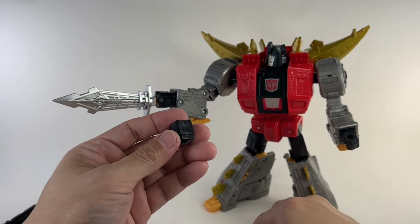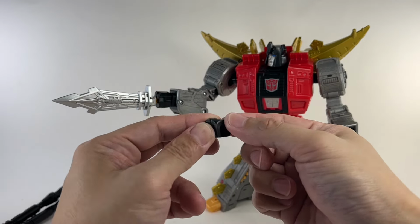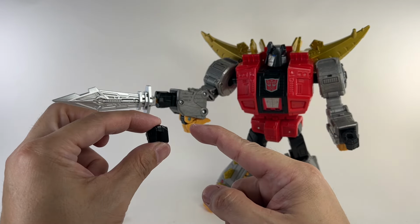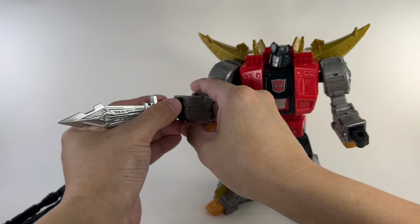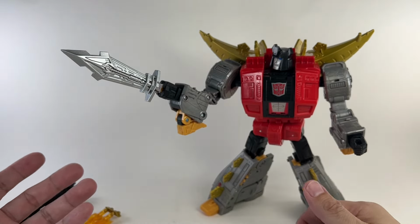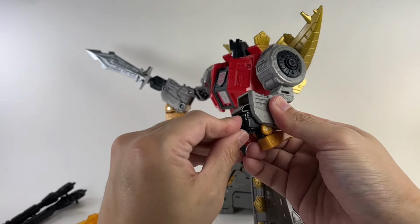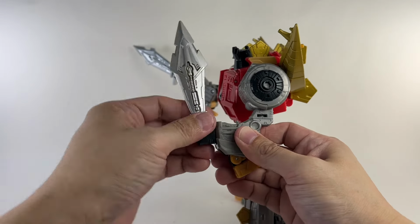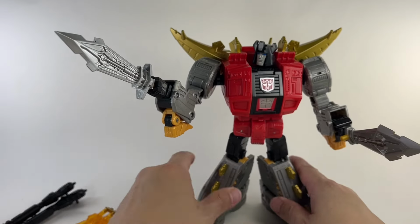I don't understand why they couldn't have re-engineered the fist to have a swivel here, like a riveted swivel or a hinge joint that would make the fist longer, but it would allow you to just swivel it up and down without really having to do this. Because if it's just an alternate fist, I'm pretty okay with the makeshift Hasbro way of doing it, which is like this. At least this one moves up and down. This one doesn't. That's a big disappointment for me.